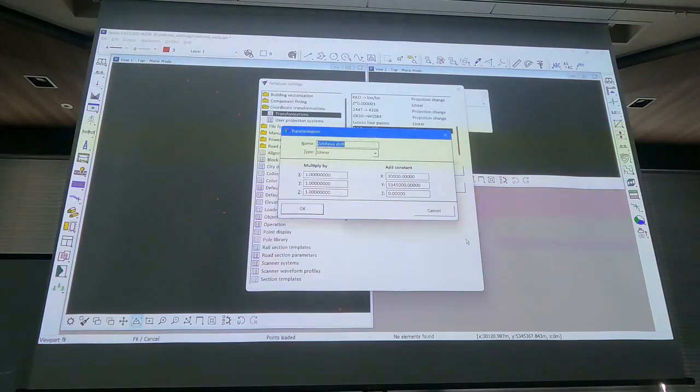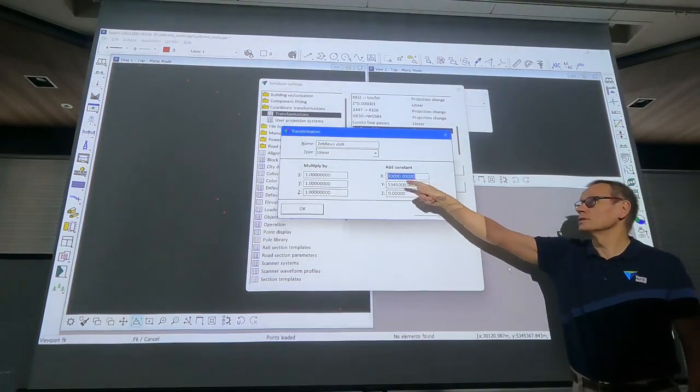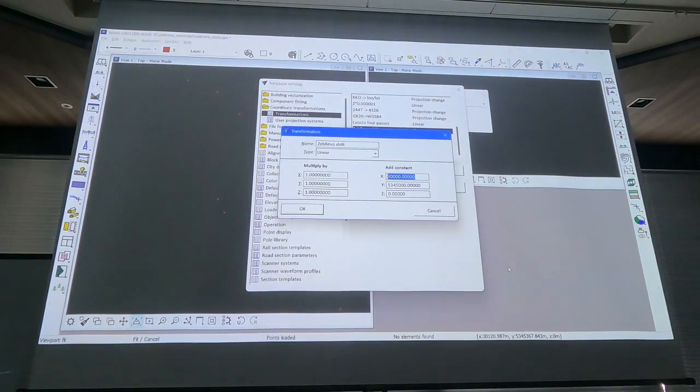So the name of the transformation is ZRevo Shift. I named it ZRevo Shift, but you can enter any name that is clear to you. Type is linear. Please select linear as the shift type from the pull-down menu. And to the X coordinates, we add 30,000. So enter 30,000 as the X shift value.